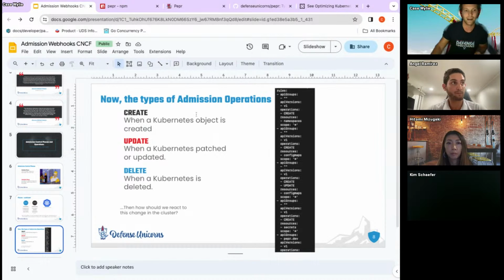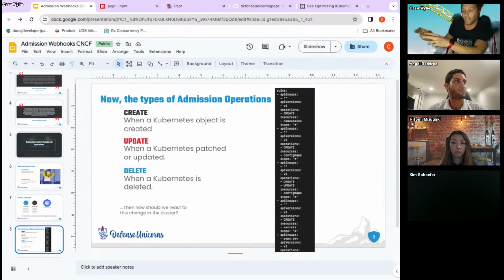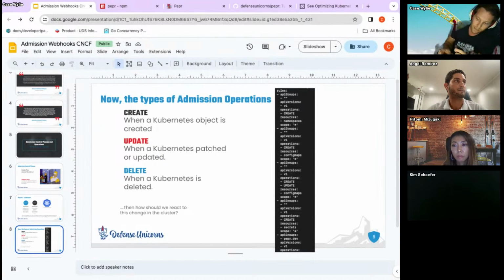So when a pod is created, maybe I want to change the image location to an internal image registry, right? It came from a Google internal image registry, but now I want to deploy my own image registry internal to my cluster. I want to deploy the image there, right? And then I want to take it offline. So maybe I want to do something like that. An update, right? Let's say I have a pod that's updated. Well, I let the pod into my cluster and I checked its security constraints, its security context.